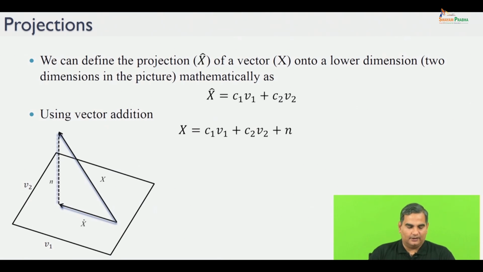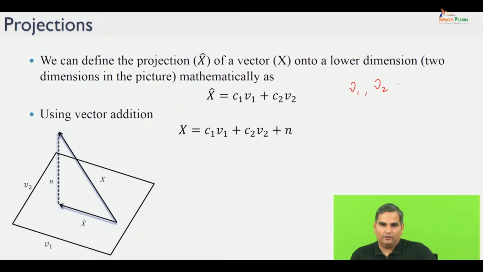So, let us take a very simple example. Let us assume that I have a plane which is shown here in this picture. Since I have a plane, basically we are looking at a 3-dimensional space. A plane has to be represented by 2 dimensions because it is a 2-dimensional object. Let us assume that the basis vectors for this plane are nu1 and nu2. We have already discussed what basis vectors are in a previous lecture. So, for a 2-dimensional object we will need 2 basis vectors.